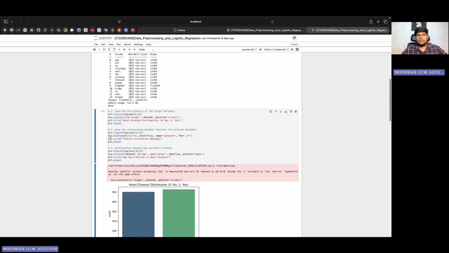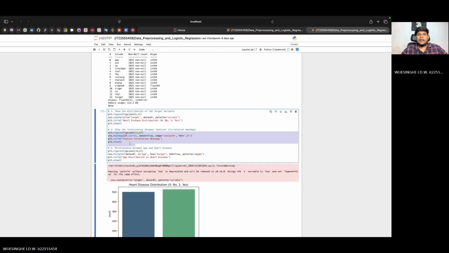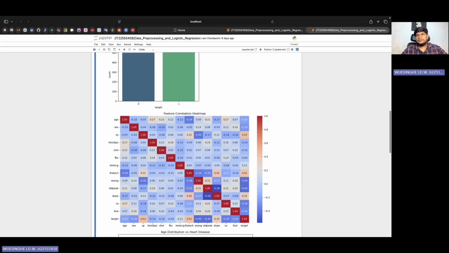Next, I used a correlation heat map for explaining the relationship between the different features.